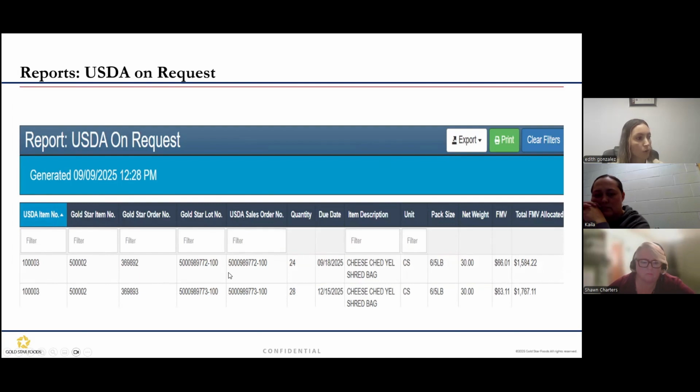So this is the same sales order number you are tracking if you are looking in WBSCM for your requisition status report. It's the exact same sales order number. You'll be able to see the quantity you have incoming for the school year, and then the due date is the expected delivery date. And so please take in mind that the expected delivery date is truly an expected delivery date. It's dependent upon the vendor to schedule the appointment in warehouse. So once that appointment has been scheduled and confirmed, you'll be able to see it arrive.